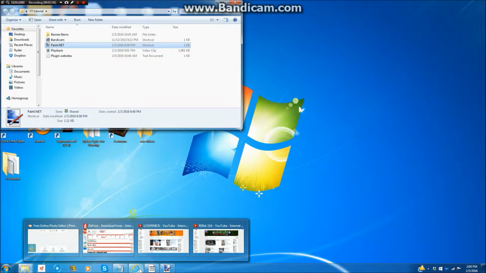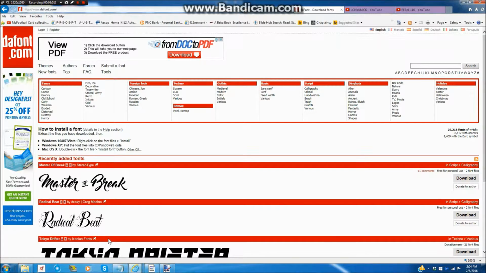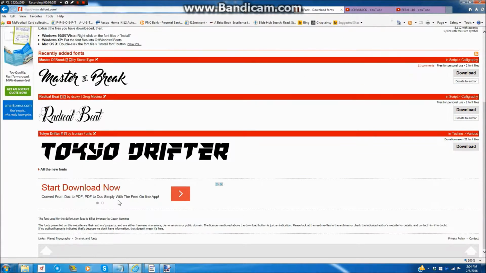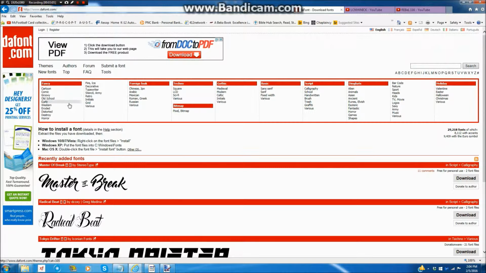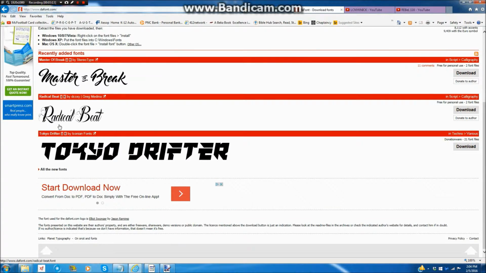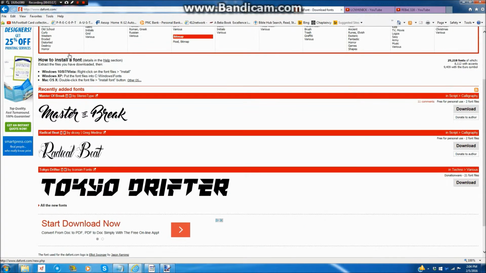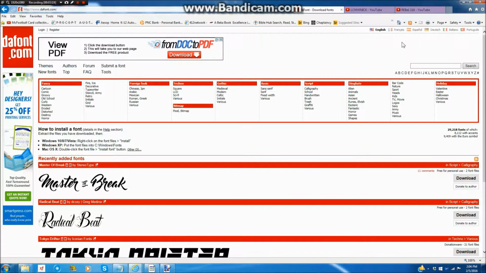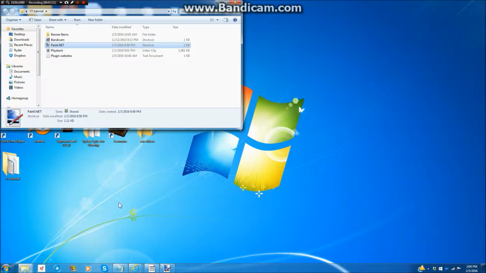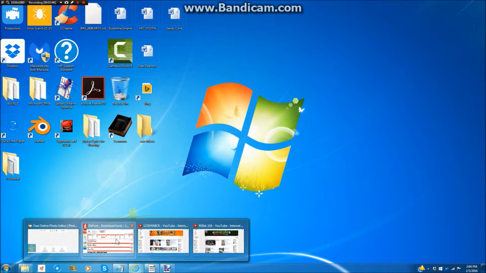We're going to go and get something that pops out, and we're talking about our fonts here. And this place, Dafont.com, I'll put it in the description, has loads of different fonts. Now you can download this pretty easily. It's pretty basic. You basically just extract, then you drag the file into your fonts folder. Be careful if you don't know what you're doing. It can be somewhat of a dangerous thing.